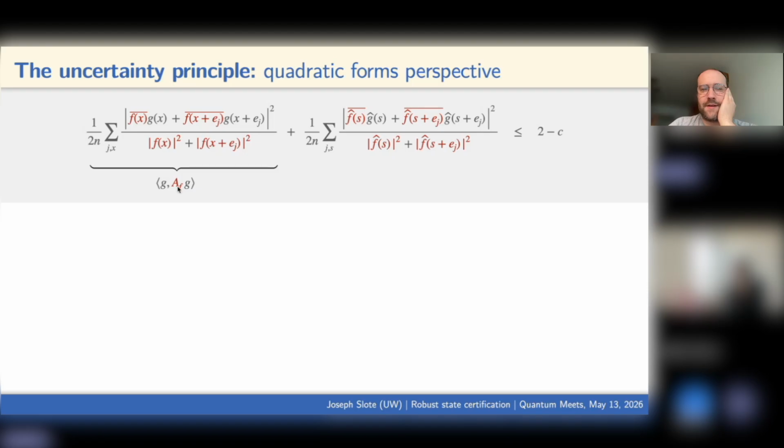So I can define this matrix A sub f, okay? And then similarly, I can do this in the hat world. And if I do exactly the mirror symmetry thing over here, I get this expression. If I pull out the Fourier transform from the G's, then I can write it like this.